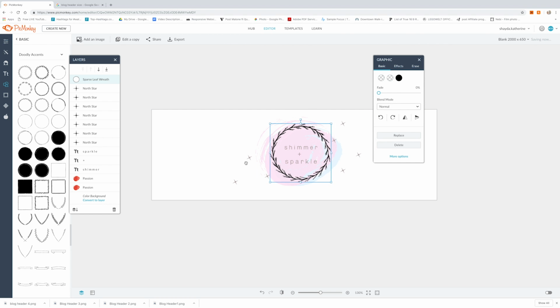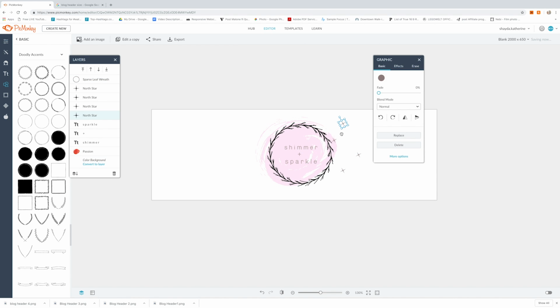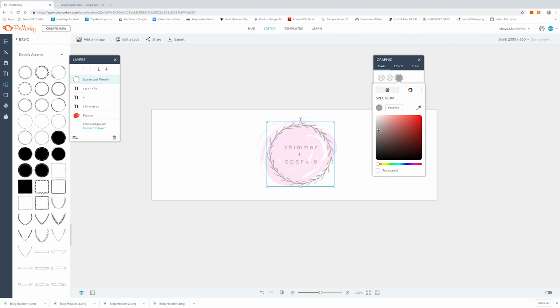And then I sort of had an idea as I was downloading this. What if I maybe put a more organic shape on top? So I got rid of the blue brushwork. So I'm just down to the 1 brush stroke, getting rid of all the sparkles. And I'm going to change up the colors, but basically it's just 1 brush stroke, the circular brush stroke with a wreath on top. So I kind of like the way those played together.